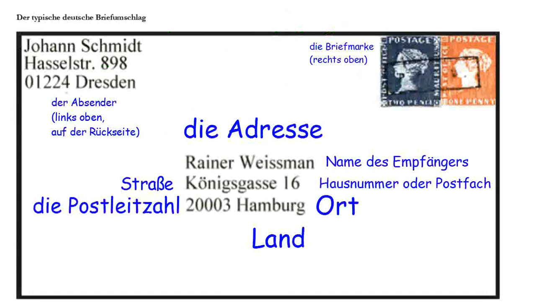All right, so looking at a typical Brief, let me hide some information here, just in case. So what you would have is Absender, so that is the sender in a sense, the person who's mailing the package. Links oben auf der Rückseite. Die Briefmarke is rechts oben, so top right. And then we have this address area. So in this address area, we have Vorname, Nachname, so the Name des Empfängers, the name of the receiver.